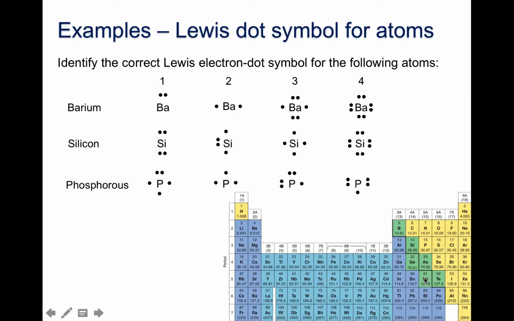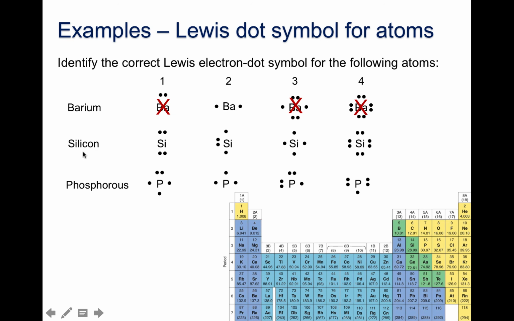So let's practice identifying the correct Lewis dot symbol for a given atom. If we have barium, the first thing you want to do is figure out how many valence electrons barium has. So we find it on the periodic table, we identify that it is in group 2A, so we would expect barium to have 2 valence electrons. So you can immediately eliminate choices 3 and 4 because they don't have 2 valence electrons shown. And so we are choosing between choices number 1 and number 2. And the correct way to represent the Lewis dot symbol for 2 electrons would have them spaced out as far apart as possible. And since they're paired here, that is definitely incorrect. So we would choose choice number 2 for barium.